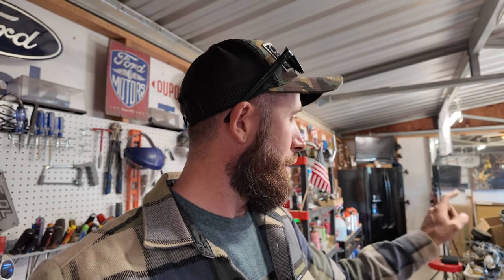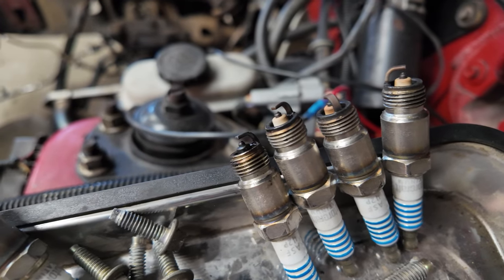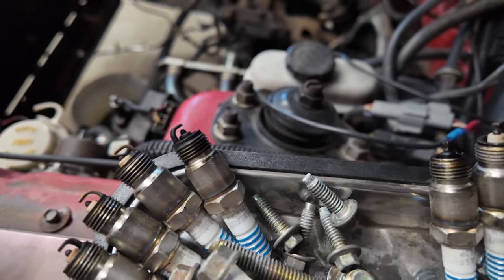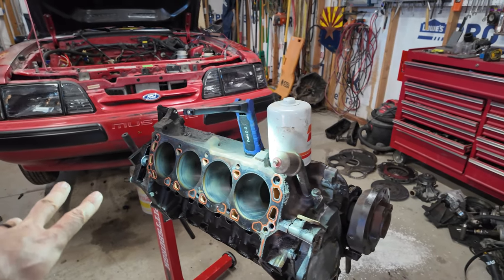That cylinder there makes a lot of sense why the spark plug looks like this — that's number one. Remember what we were talking about, trying to figure out what that was all about? Still don't know what's going on in number five, because there's nothing wrong with that cylinder. But we know what was going on in number one and what the issue was there. Maybe it was injectors for number five — I've got a set of those Explorer injectors and we'll throw those in and see if those are better. Anyway, what we're going to do today is start ripping this thing apart and get what we need out of it.